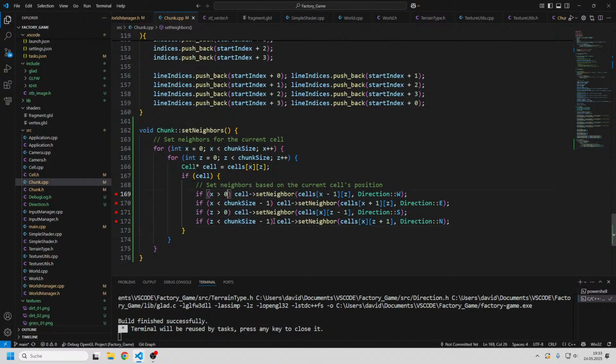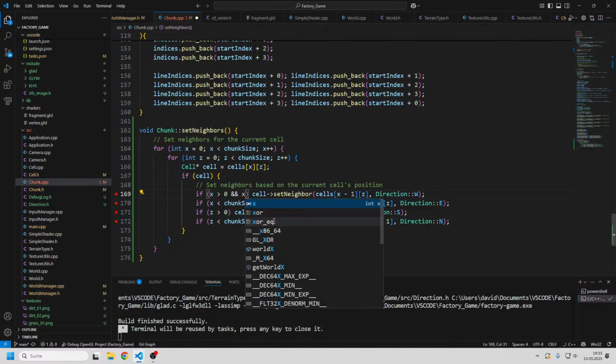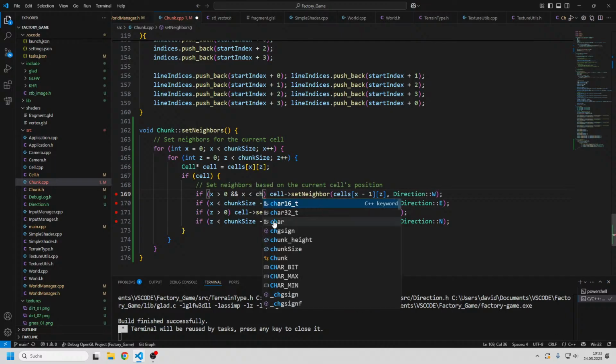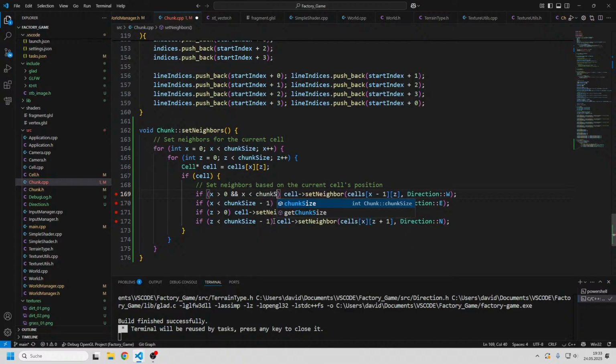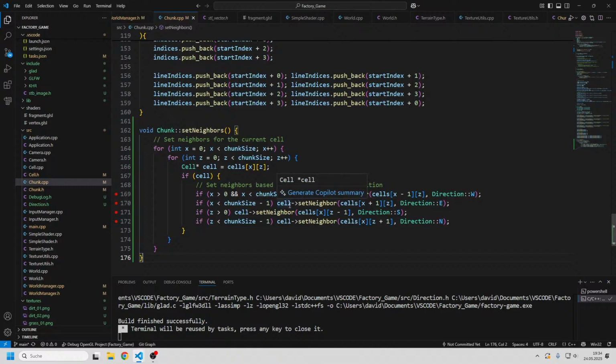That it's less than, so the x should be less than the chunk size minus 1 as well, right? Or do we need to do minus 1, but we're only looping through those, so that should actually be fine. Stupid me. And then in the eastern direction, it should be less than chunk size minus 1. I think that should be correct.